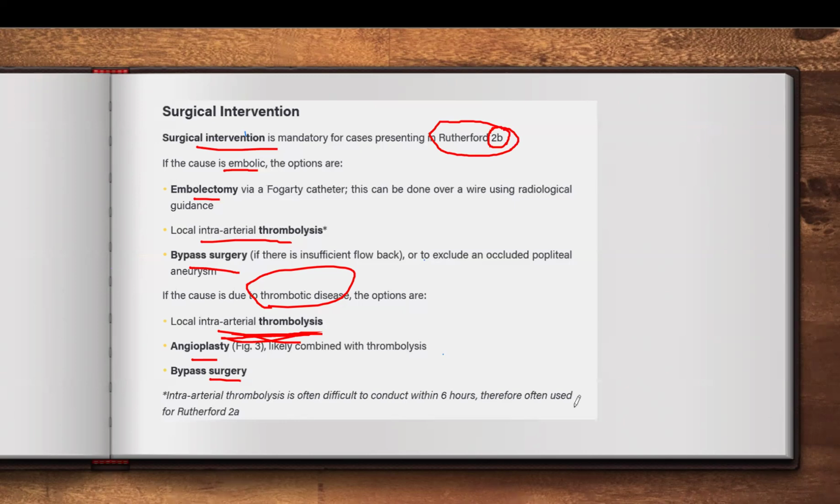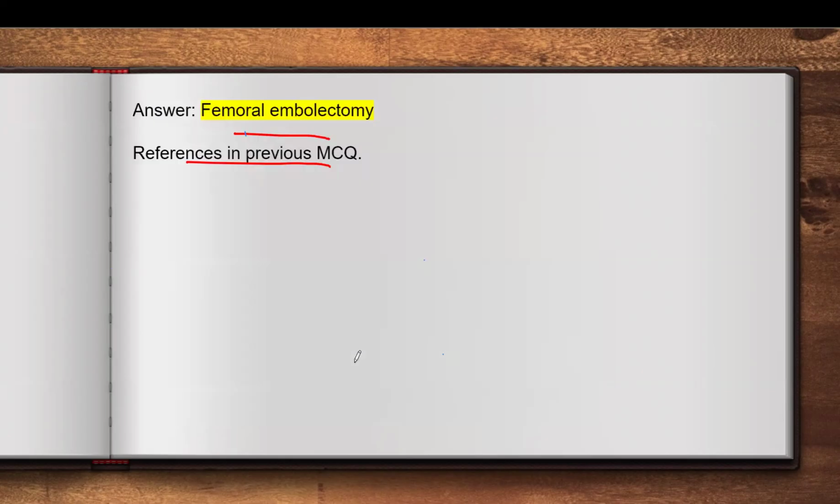So there's a minute difference between embolectomy and thrombolysis. In embolectomy, you insert a catheter using a guide wire, but that is for the embolus specifically. But for a thrombus, you are using a medication, intra-arterial, to thrombolyze. Any type of heparin you can give, doctor. The low molecular weight ones are preferable.